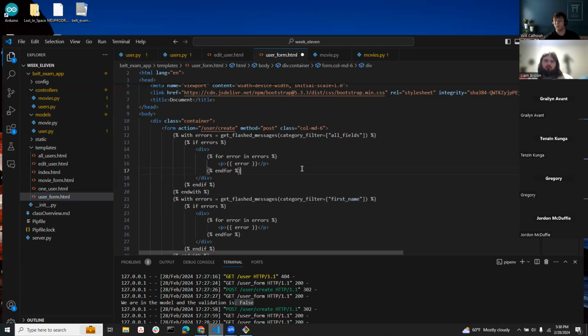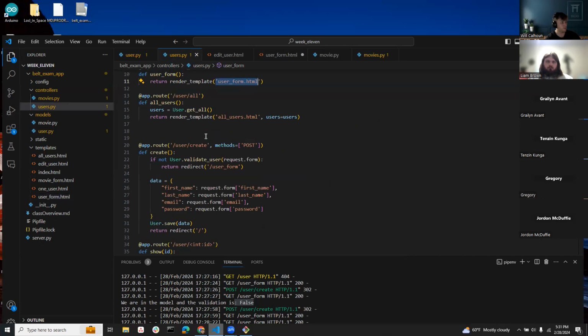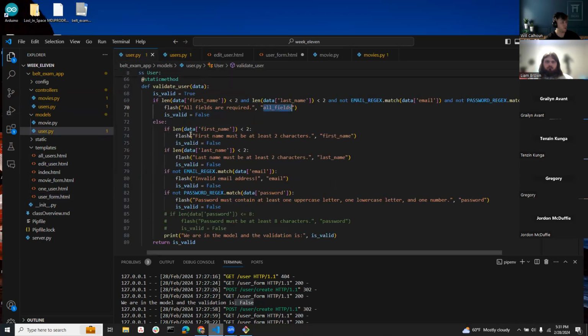Now I know because I built this code, right? That if this shows, this is going to not do anything, right? It's going to say if errors and that's going to be false because we didn't create any errors with a field of first name, because my validate function either creates this or it creates this.